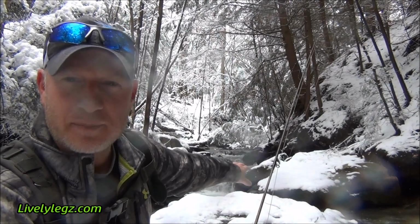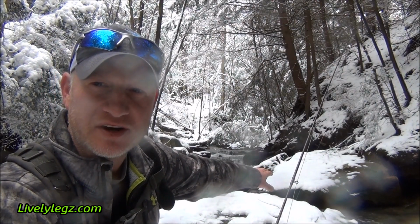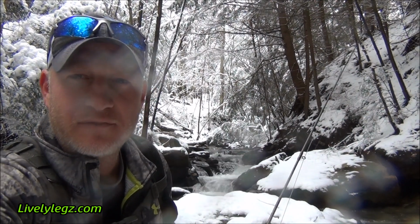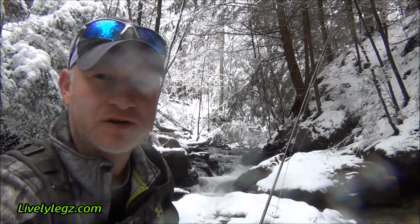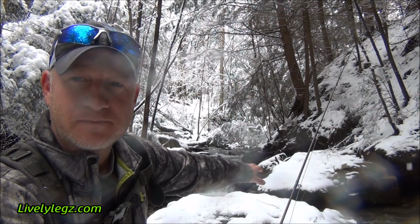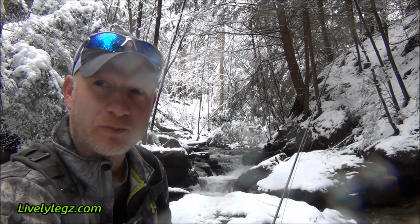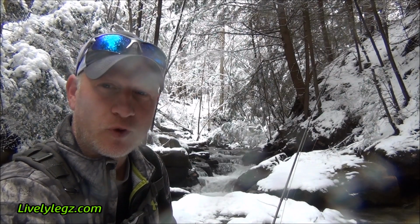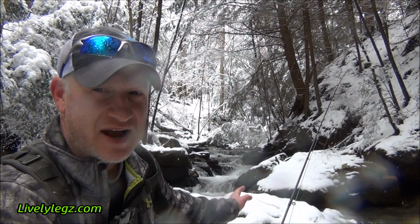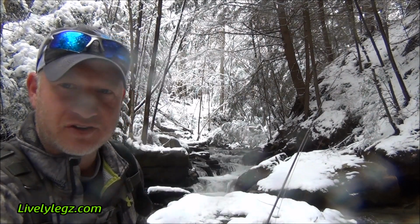Okay, I'm just gonna get set up on this run. I know it's a little difficult to see, but there's a little soft spot right there at the rock. My camera is getting a little fogged up here. We're gonna try to drop it in. I have been picking up a couple in some little pockets on the way up through. Got a couple hookups on video, but I'm gonna drop it in. It's kind of fast here, but if anywhere, I think it'll be tucked in the soft spot under this rock.